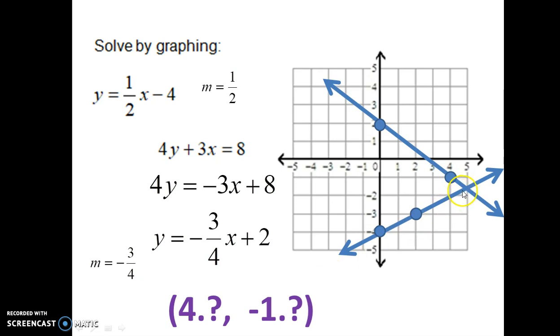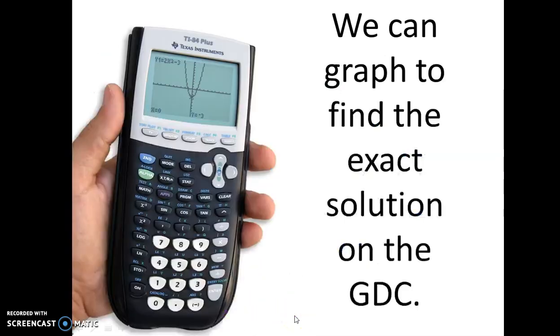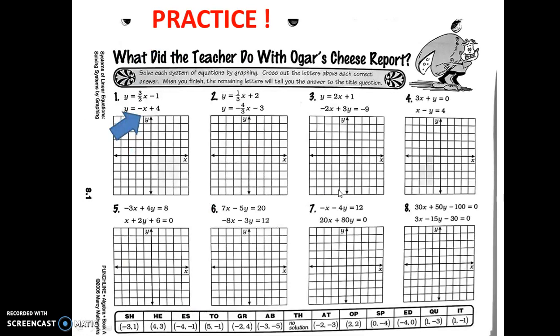So it's one of actually the bad things about solving this way. We'll look at other methods later. Anyway, for now we'll put that, and you can try to estimate as close as you can. So this can be solved in our calculator to get the exact solution. We'll look at that next time in class. For now, concentrate on practicing this skill on the backside.